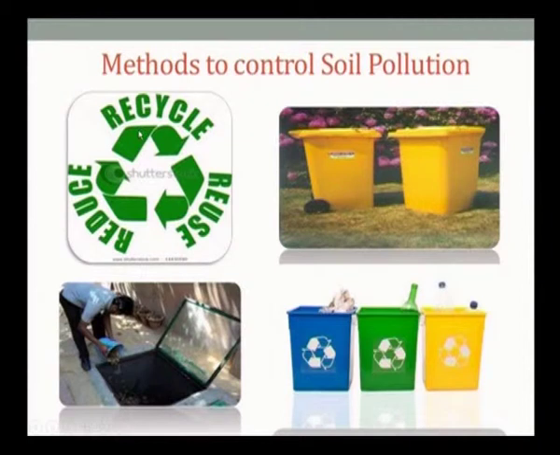So, reuse, recycle and reduce consumption, especially within our own homes. We need to segregate the waste, and things that can be decomposed can be put in a compost pit. Things which can be recycled like plastic and glass have to be put separately, and hazardous waste like computer parts, batteries, CDs, all that have to be collected separately.